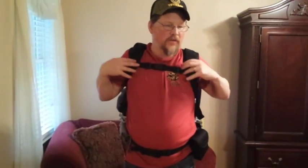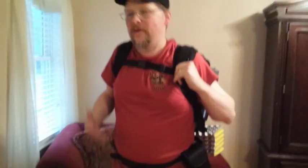Okay, so this is the backpack that I just took out of my travel pack on my motorcycle. And like I said, it's not a Maxpedition, it's a Chinese knockoff, right? So it was $40 at a gun show, compared to the $140 you buy on Amazon for the, I think it's a Vulture 2 or Condor 2, I'm not really sure. The guy didn't know what it was. It looked like the same thing, but hey, the quality's not as good. The straps are a little bit not as great, but you know, it works.